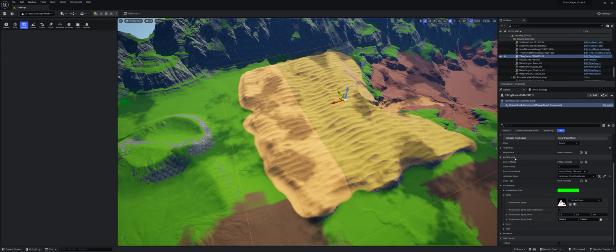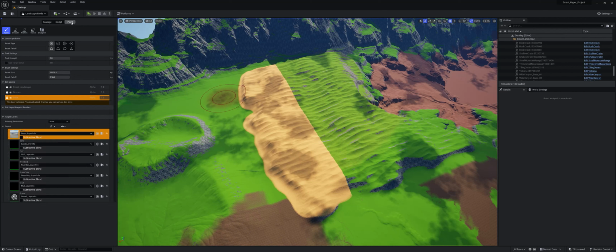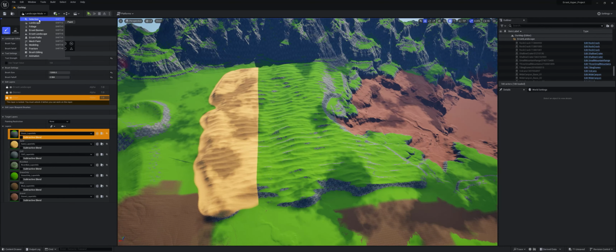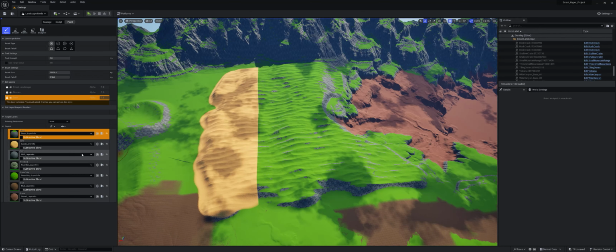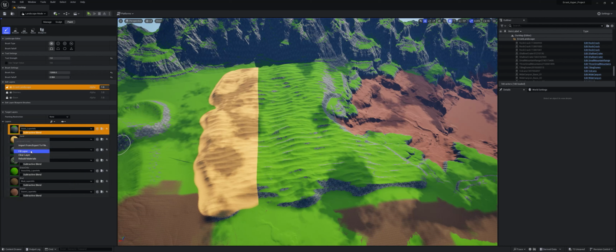And we have... what do we do here? Well, I think we just painted all that in. Want to head back to our landscape real quick. Yes, we did just paint that in. Okay, that's why that is coming out like that. I'm going to go ahead and clear all from this layer. This is the wrong layer. And let me get the right one and go ahead and clear it.